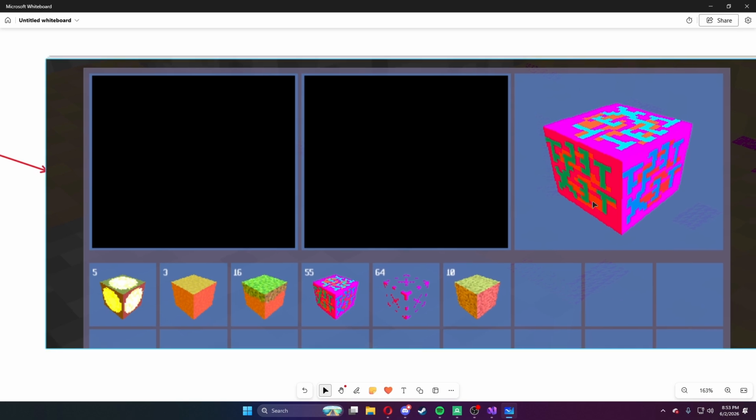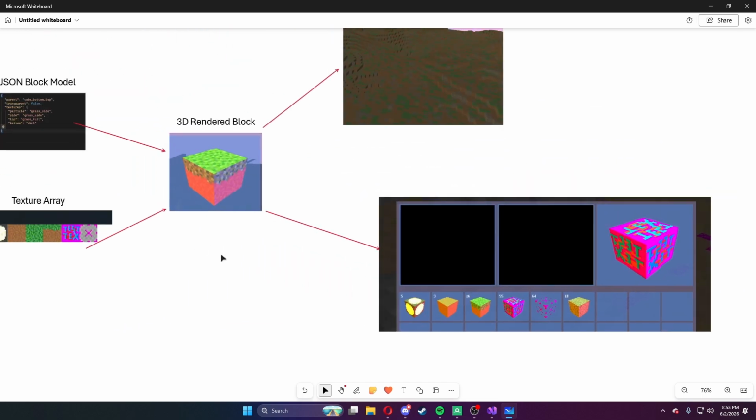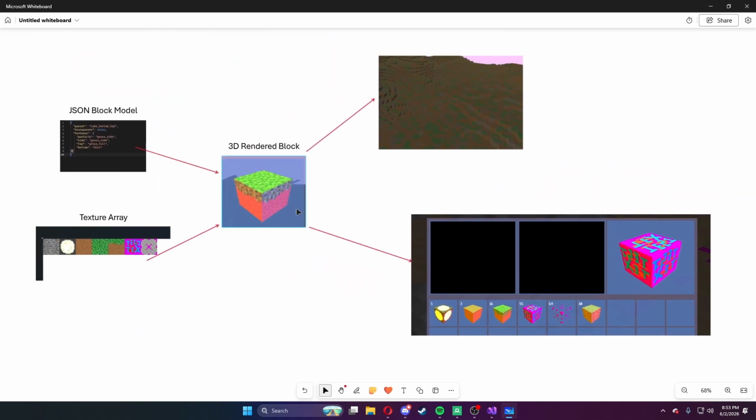You have the animation in this upper right corner, and then the block icons in the actual slots when you don't hover over them. When you do hover over them, of course, the animation actually plays, but this is kind of the two uses so far, at least, we have for this 3D rendered block object.